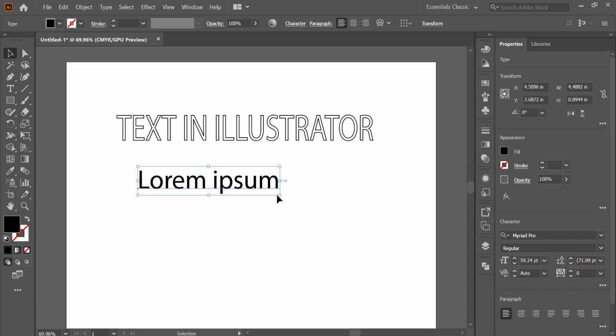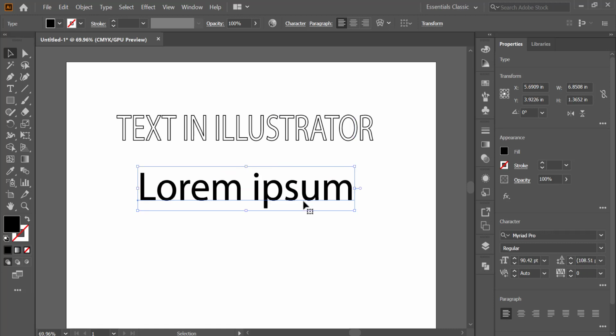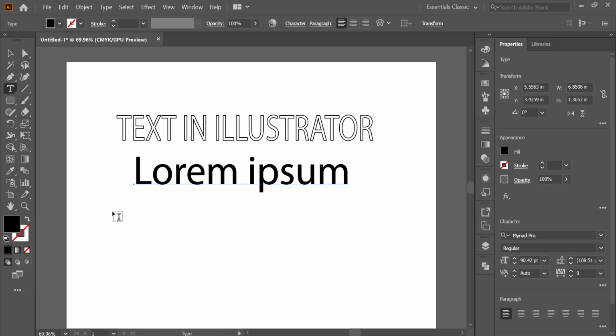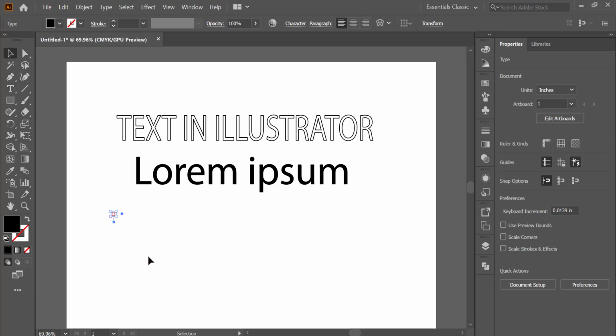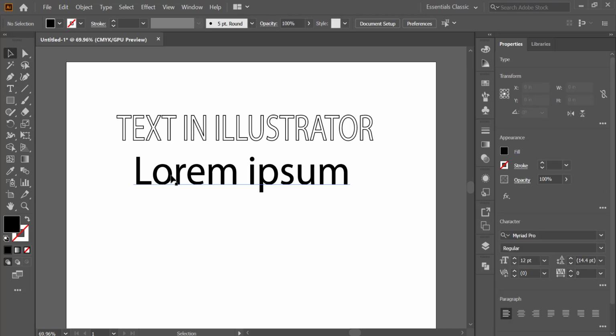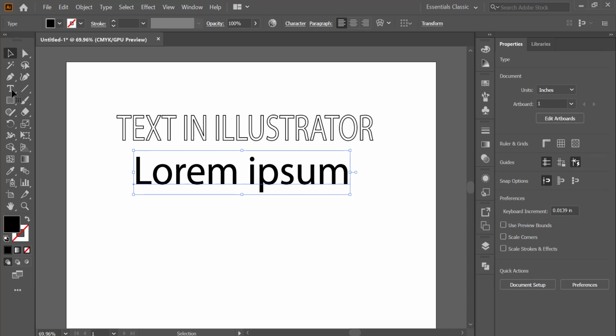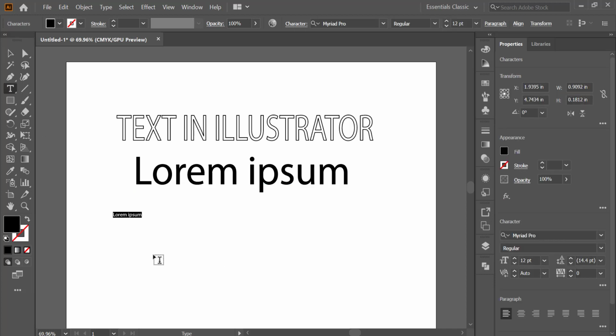So you can see I'm pressing shift as I scale the text. Now this is with the basic. You have to click, place the cursor, and then you start typing. Okay, I need to know the size. Okay, then you start typing.